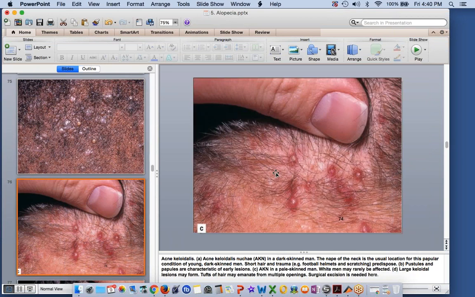So now sometimes they almost look like they're formed from a folliculitis, perifollicular tiny papules that become keloidal. In this situation, if it's not due to the shaving of the hair, and you can see this is a Caucasian person, it's due to a folliculitis. So if you treat the folliculitis with topical clindamycin and maybe benzoyl peroxide at night, you can shave this off, treat the folliculitis, and this one will not recur.